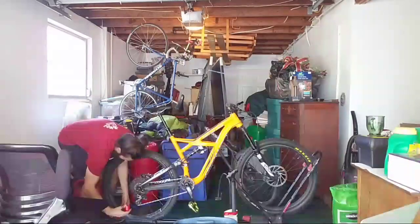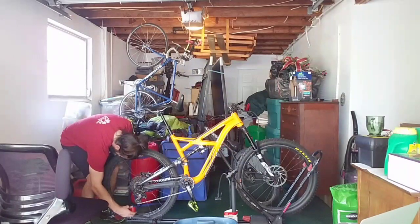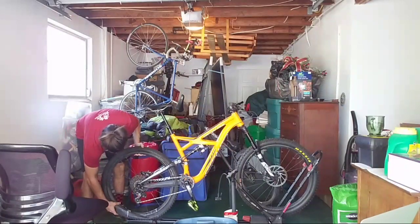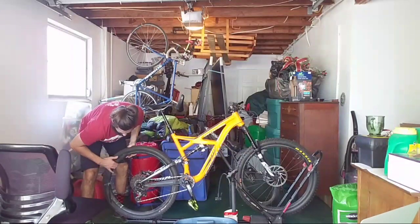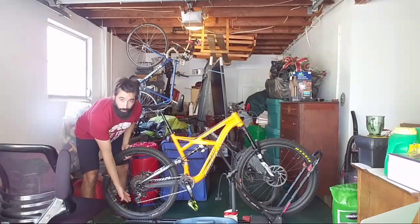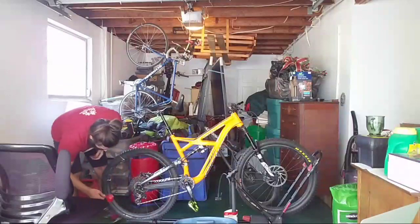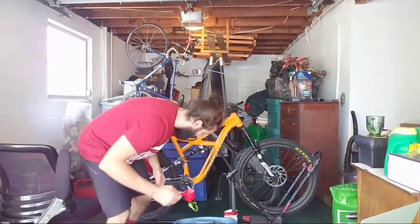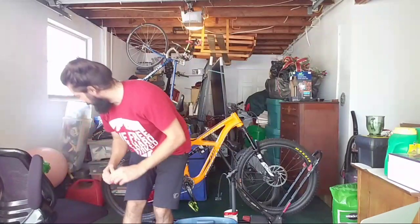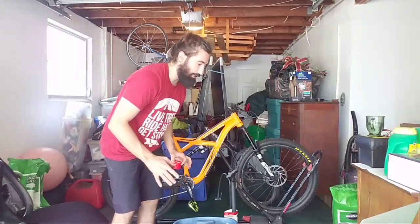I'm gonna try to not get this everywhere. All right, so I got the sealant in, and then immediately I want to spin the gap on the tire to the top, because now the sealant's safe, it's within a seated tire down to the bottom. And that was good, minimum spillage. I'm going to put this immediately back so I don't have this problem where everything gets a little bit scattered.